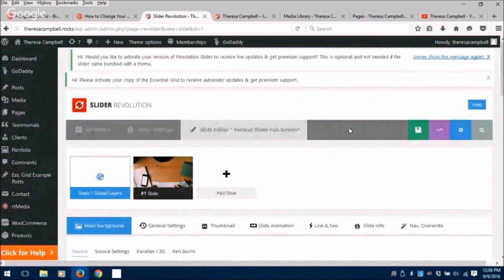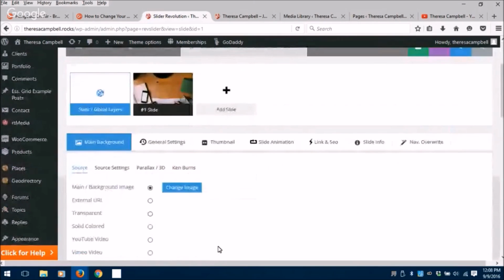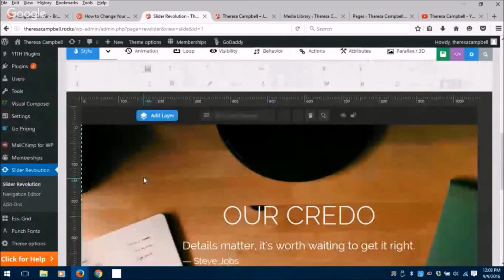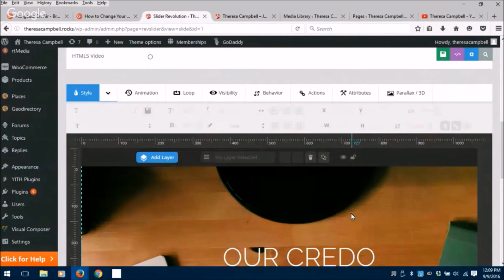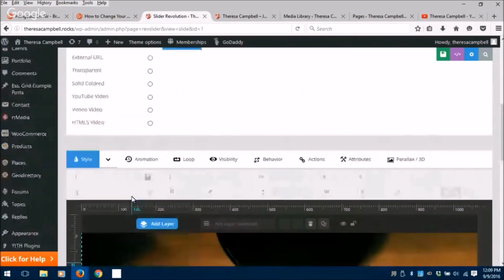So this page could be a little bit overwhelming, but I want you to focus on just a few items here that will really make your website stand out. So again, this is an image that came with the template. This is copy. This is not my copy. This copy came with the template. It was already preloaded, which is awesome. However, we're going to make this baby pop and make it much more professional.